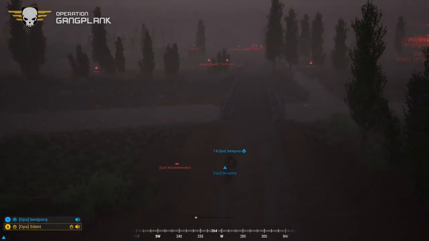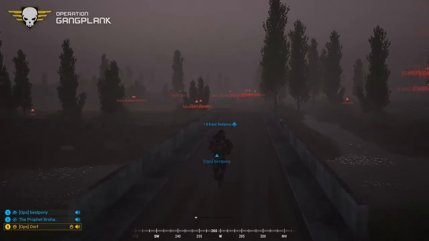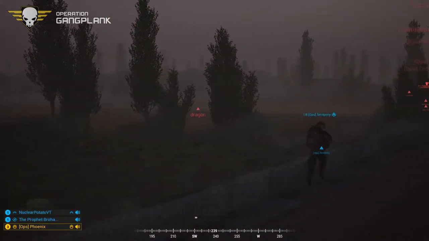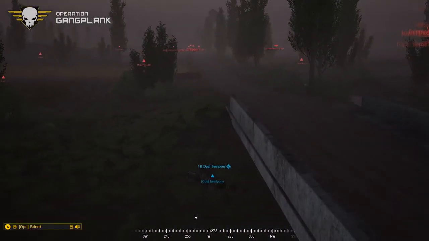Okay, no smokes. Whoa, Pony's gonna roll with it? Let's see how far he gets. Halfway across the bridge, no one sees him. Nobody sees him. Pony jumps off the bridge, and he immediately goes prone.